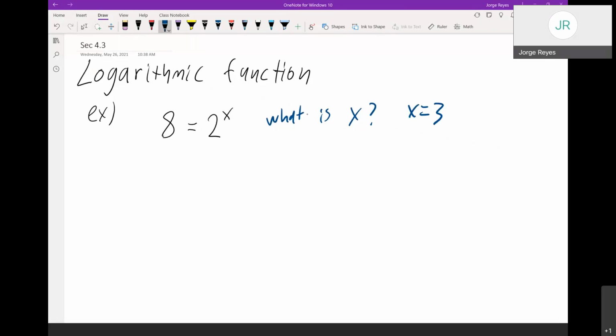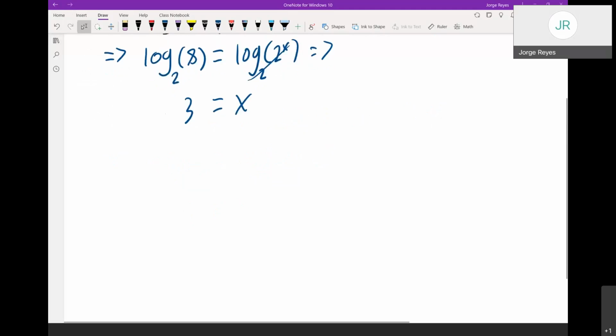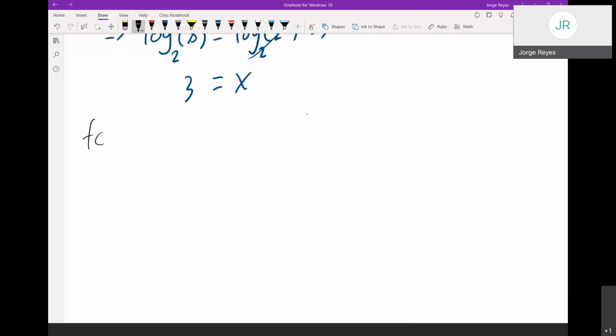Okay? So you could figure out it's 3, but how would I use algebra, or how would I actually get the answer if I didn't know it? Well, that's where we get log from. Here I would normally log both sides, and then this side kind of cancels, and you get 3 here and x. So x equals 3. So log really was invented as a necessity.